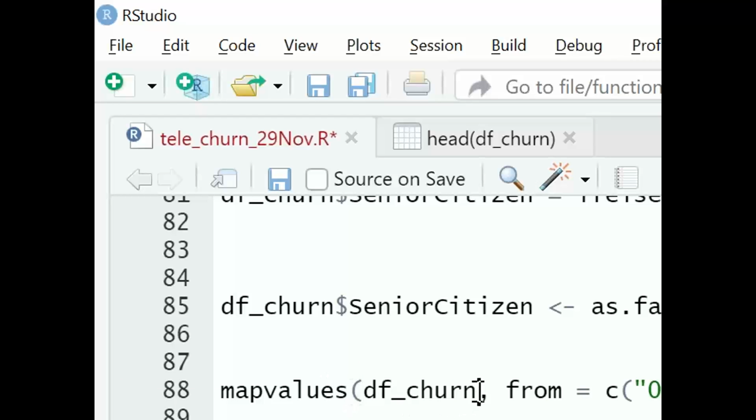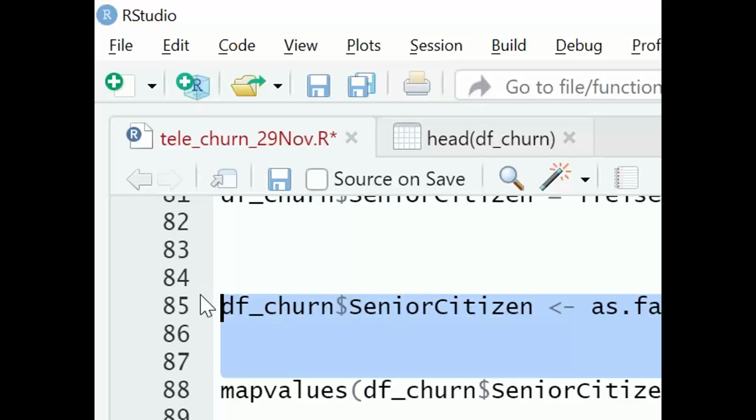Now what mapvalues will do is it will pick up the column $SeniorCitizen. It will pick up the values. Wherever it is 0, it will be replaced with this. Wherever it is 1, it will be replaced with this. This is how the replacement of the data will happen. So you can follow any approach. If you would like to go with this, you can try it out. This is a new way of doing the same thing, replacing the values. You are saying update the values from 0 to no, 1 to yes, and it comes in the form of plain yes and no, the way we interact.